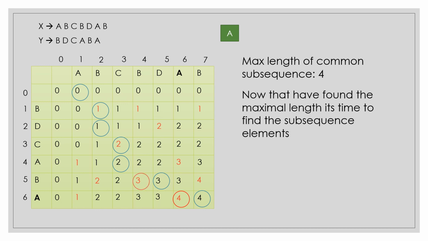Then we saw cell number 5 comma 4, which was having element 3, was the cell from which we took the diagonal step. So we will append the element corresponding to the cell, which was B, and then similarly we will append C and then B. In this way we got the final output characters of the subsequence list. So in this way we have completed the algorithm and its implementation, and now we will be discussing the time complexity of this algorithm.